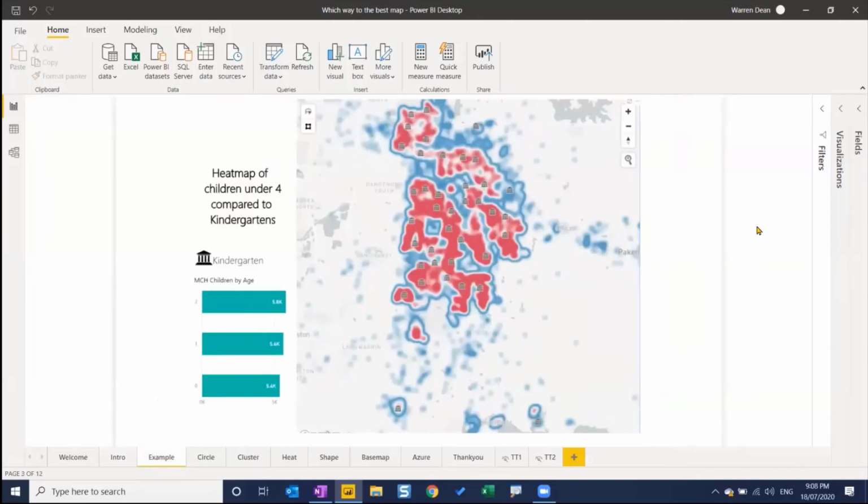So I'm just going to open that a bit. Before we get started, I just want to show you this example because I love spatial data, and just to whet your appetite to see what you can do with spatial analytics. As Toby mentioned, I worked at Casey, which is a large council in my area, and this is a map looking at children. These are children under 4. Let's see if I can zoom in a little bit.